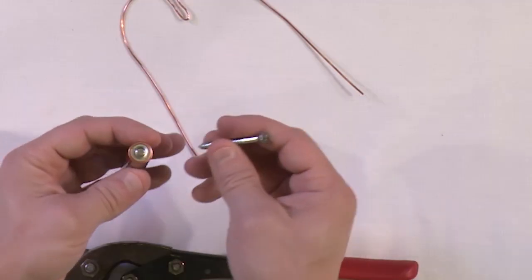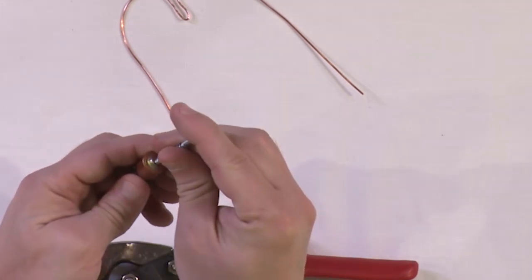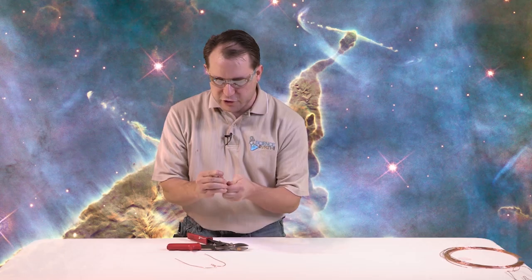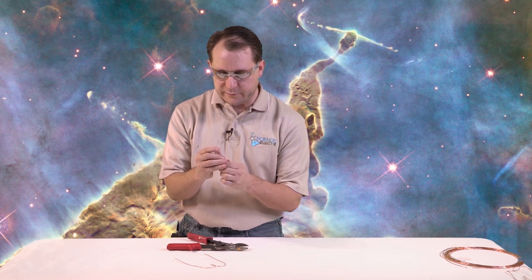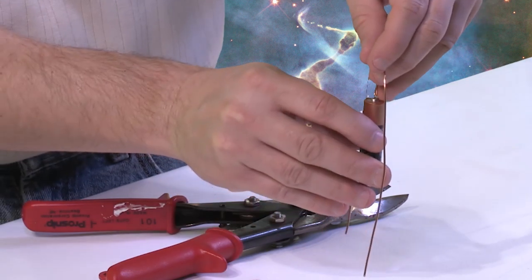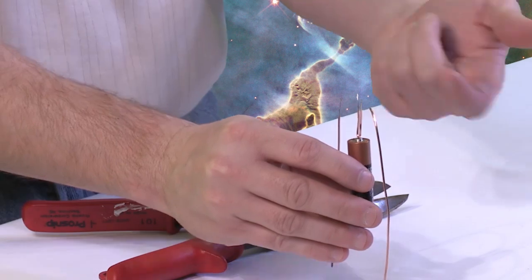Now, one thing you can do to help with that, and I didn't put this in the materials list because it's optional, is get yourself a little screw and push very gently on the top of the battery to make a little indentation. You don't want to do it too much, you don't want to rupture the battery, but just a little indentation right on the top. That can help because ultimately this thing is going to be spinning around and around, so a little indentation can help it stay on track, so to speak.